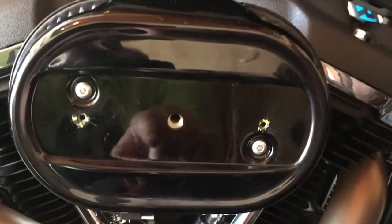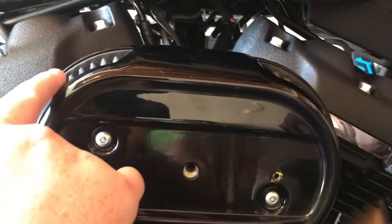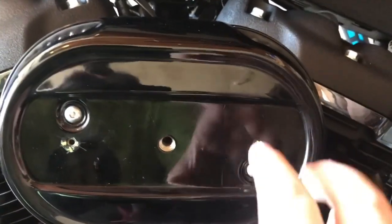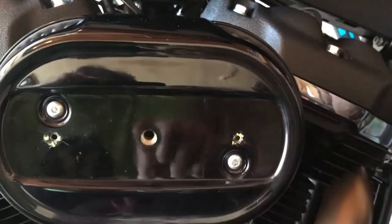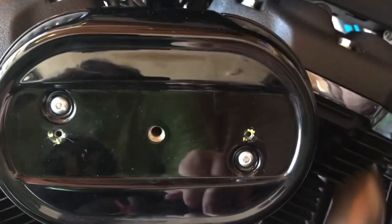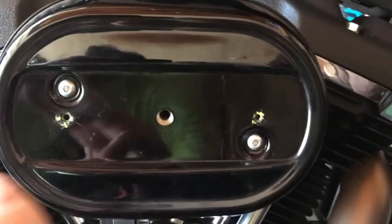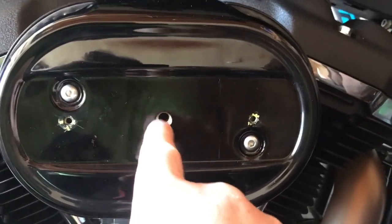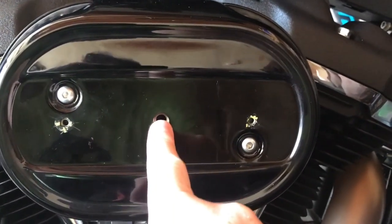So what I'm going to try to do is, one, I'm going to try to either remove this stud, because I'm hoping it's just glued on with some epoxy, and then I can hit it with a heat gun and maybe twist it off with my vise. Or I'm going to take the stock air filter and just drill a teeny little hole, and then run my breather hose on the outside.